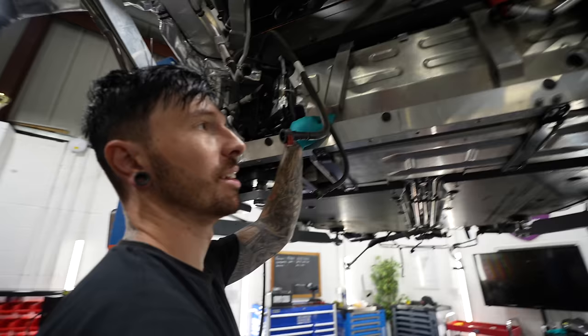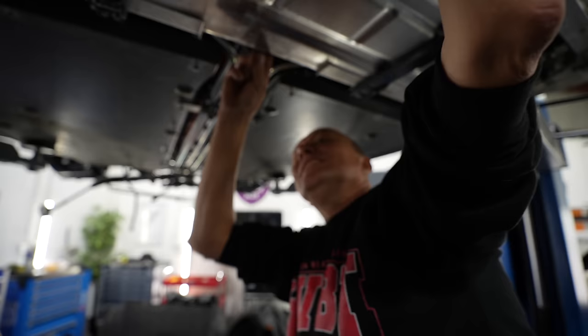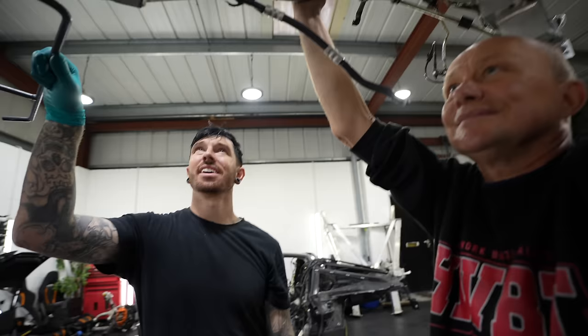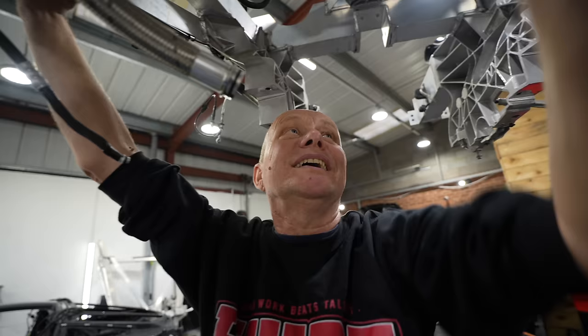Fuel tank, I think, will slot out. It looks a bit close here. I think you should take the tank out. I don't think you can get that out without taking the tank out. Yeah, I don't think you should put the frame on. Or you've got to take the frame off and then get your tank out.